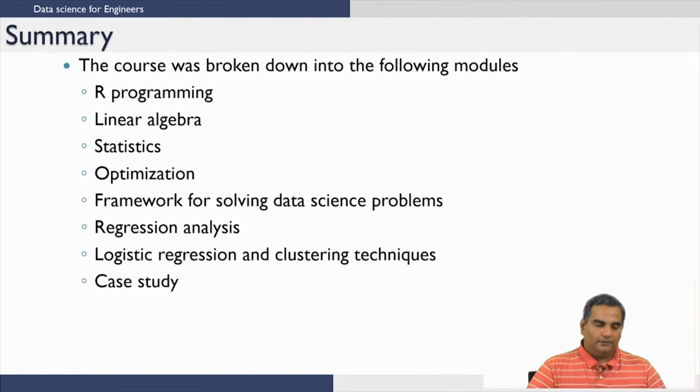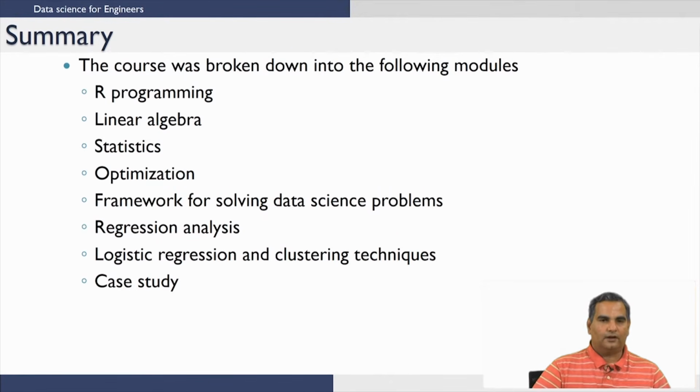After that, we described a framework for solving data science problems. This is a framework that you can use to conceptually break down a large data science problem into smaller subproblems in some workflow fashion. We then moved on to describing regression analysis, where we described techniques for univariate and multivariate problems.